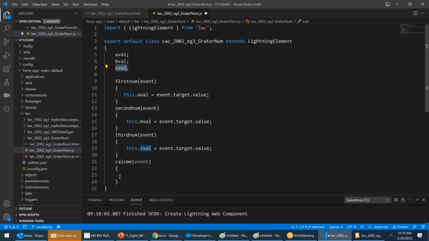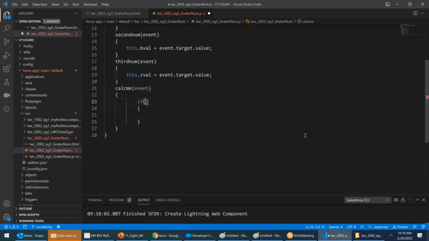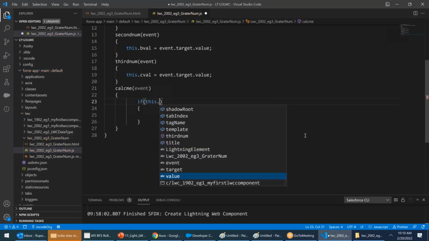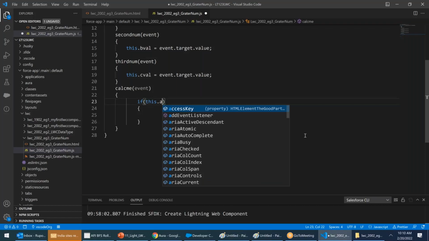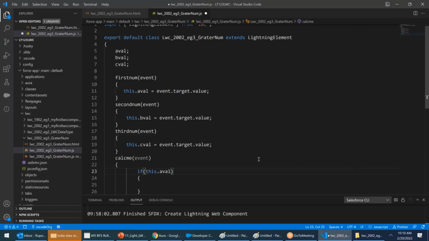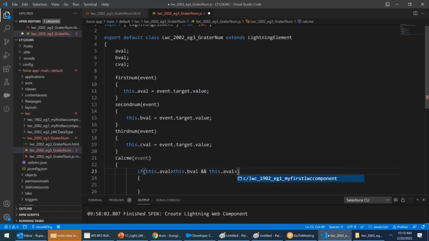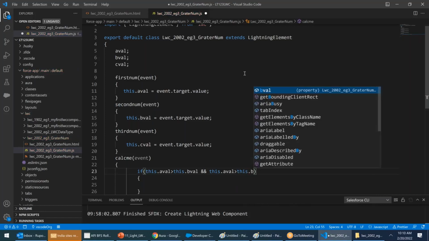Now, when somebody clicks on calculate, I will write the logic here. If this dot aval is greater than this dot bval and this dot aval is greater than this dot cval.